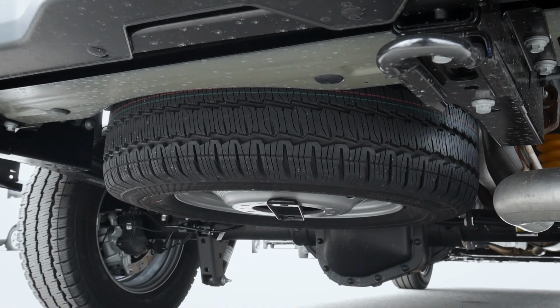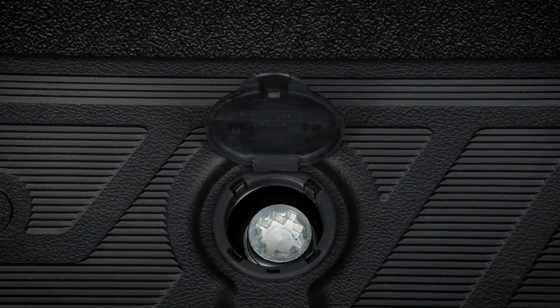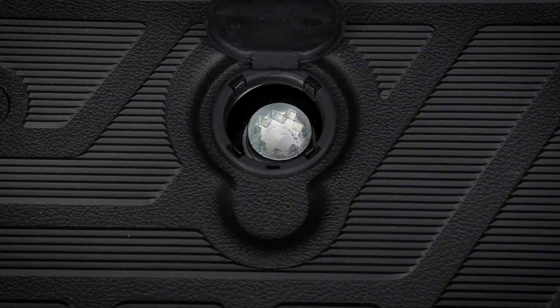Now, there are a few other things to point out, like we do have our mini spare tire underneath, which I already mentioned, but we've got the actual locking mechanism for it right along the back in the scuff plate. It's kind of interesting, but right under there, we need our specialized tool in order to get to that tire that's underneath the vehicle. So many different options.